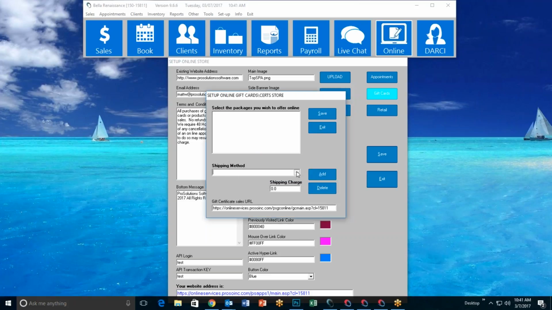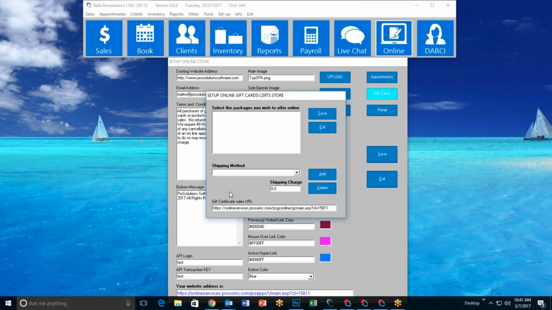Your shipping charge has been added. So now email is an option. If I said, well, I don't just sell gift certificates on paper, I also sell cards. Well, obviously, if somebody buys a gift certificate online, it can email them the gift certificate, and the system will, in fact, email them the gift certificate, and they can print it out at home. Or they could forward it to their wife or their mother or whatever, and that person can print it out at home and then walk into your shop and use it.